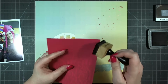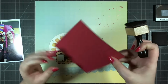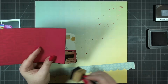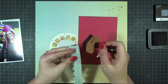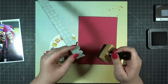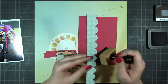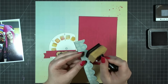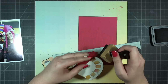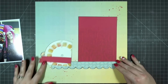And if I'm going to scrap on a diagonal, I almost always scrap on a diagonal from the upper right down to the bottom left, because that is more natural for the way a Westerner reads. If you think about the way you read a piece of paper, or even think about a newspaper or a book page, you start in the upper left corner, you go all the way across, then you go diagonally down to the left, and go all the way across. Because Westerners are taught to read that way, if you design your page similarly to a book, it's going to be a little more pleasing to the eye.